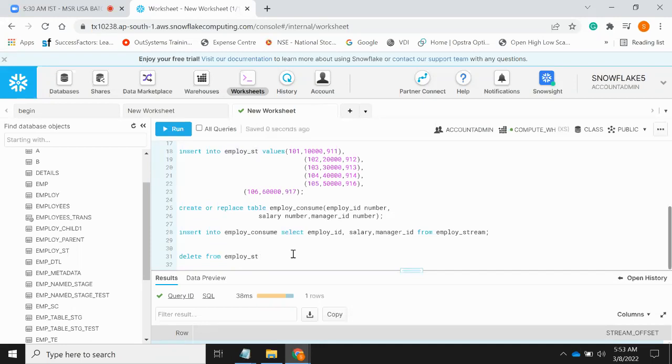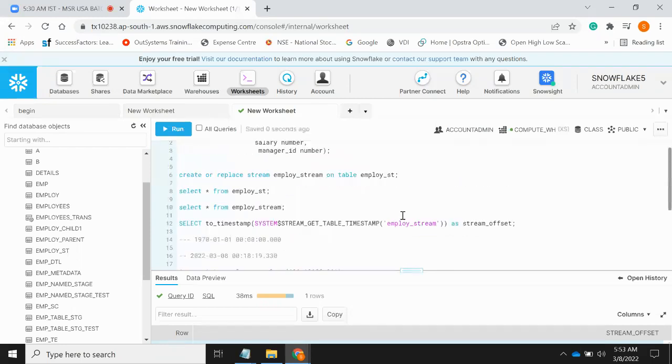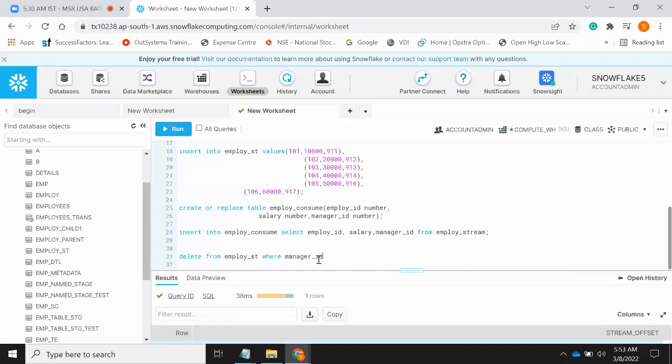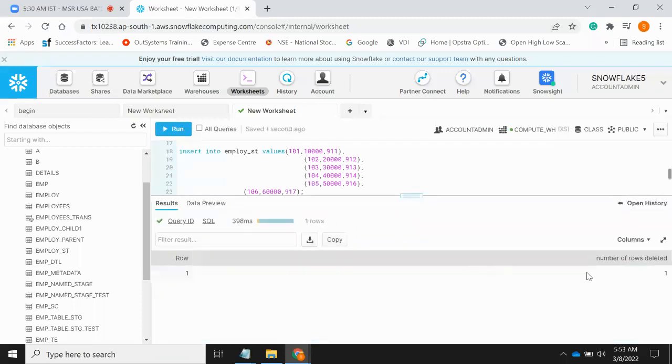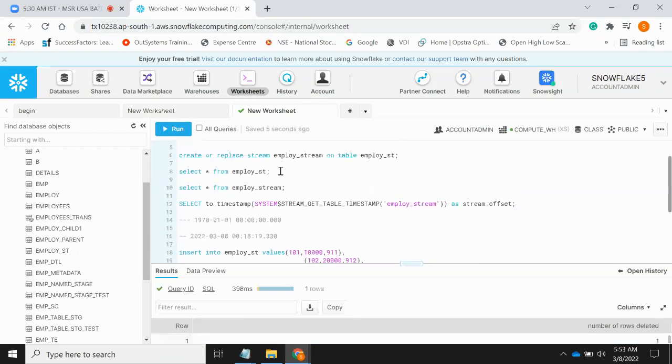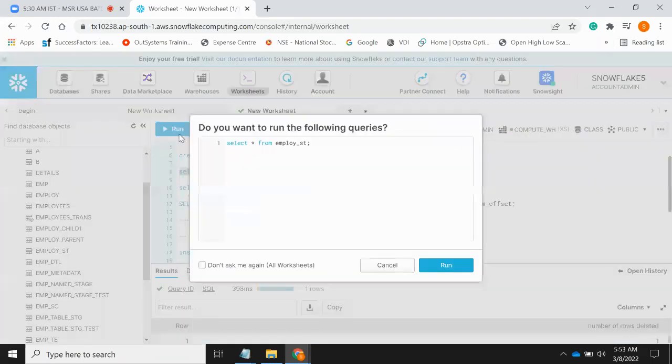Delete from table where, we'll take any one specific column, where manager ID is 911. Okay. Now we are deleting. Now I have deleted, right? One record deleted.